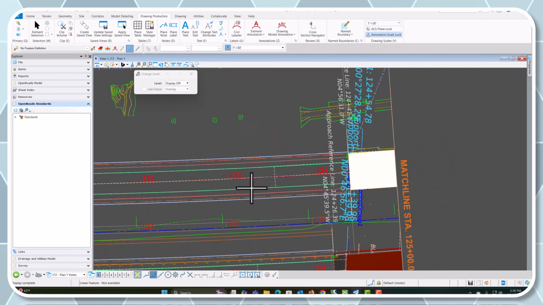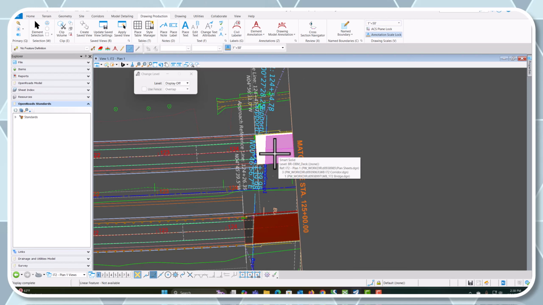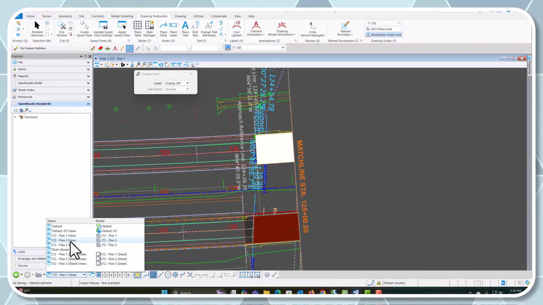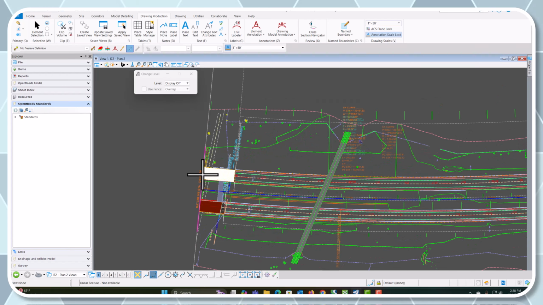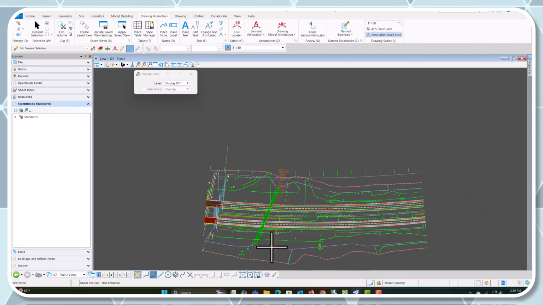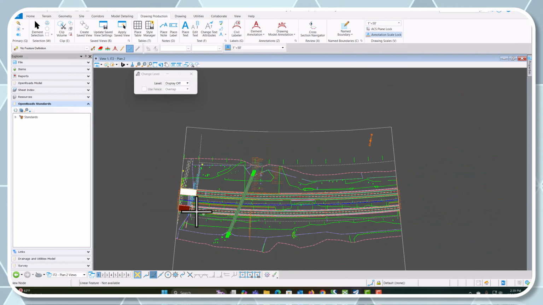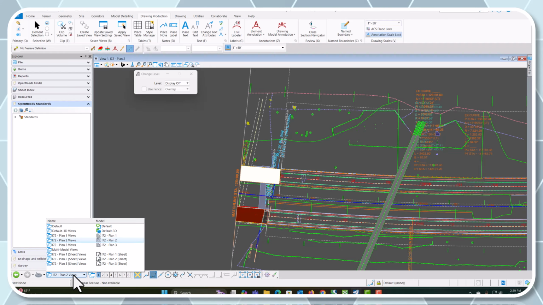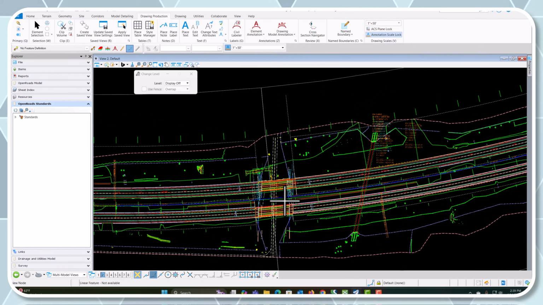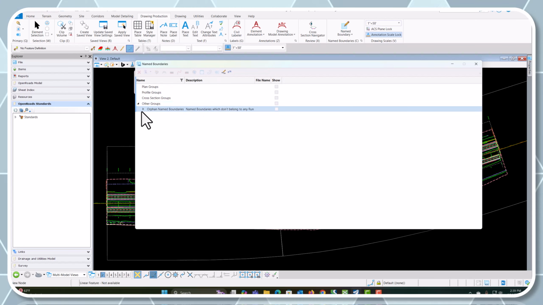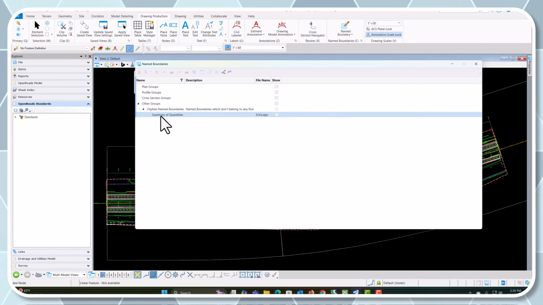Oops. That's bridge deck. We don't want to shut the bridge deck off. Let's go to plan 2. Look at it. And see, we could have cut these sheets a little bit differently. So let's fix this because I don't want it splitting the bridge like that. I don't like that. So a way to fix this is go back to your master model view, go into name boundaries.